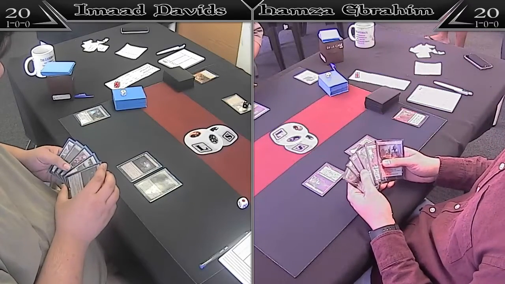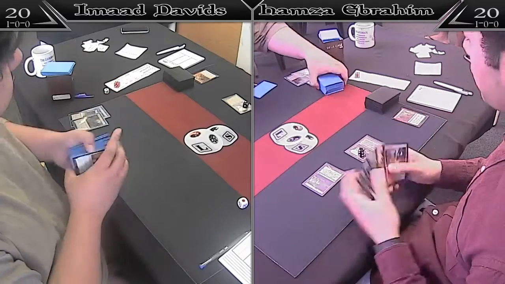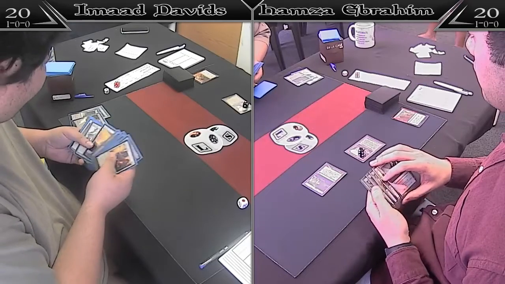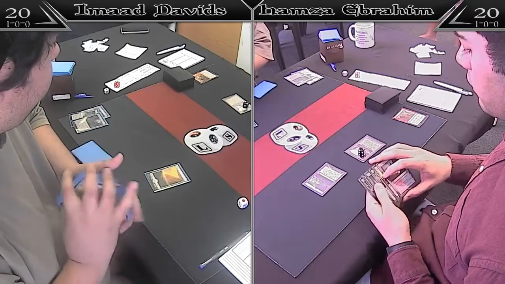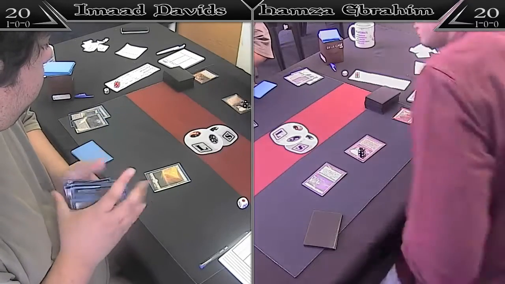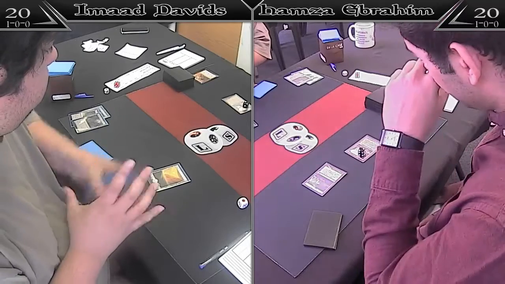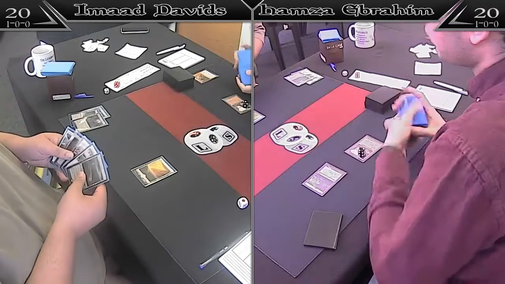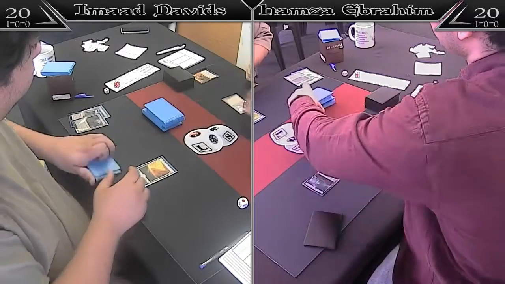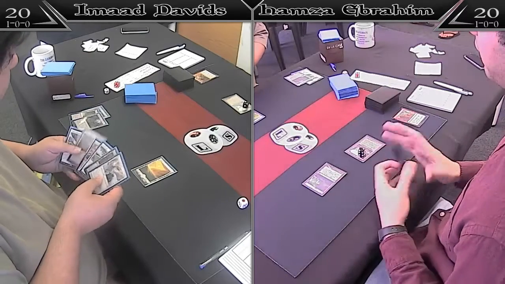Oh, that'd be a sweet play. It might, yeah, we're going to see it. Okay, so yep, he has to do it. Get the Plains, and then I think he's going to deploy the Thalia and try and tax Hamza some more. So this is definitely a more interactive game, but it's kind of awkward for Imaad, blowing up your own lands. But I think his hand has just enough interaction that he might be okay.